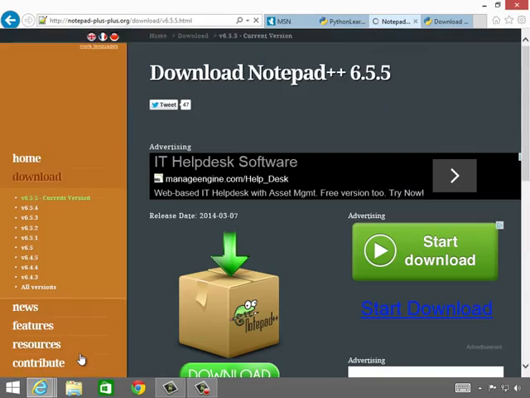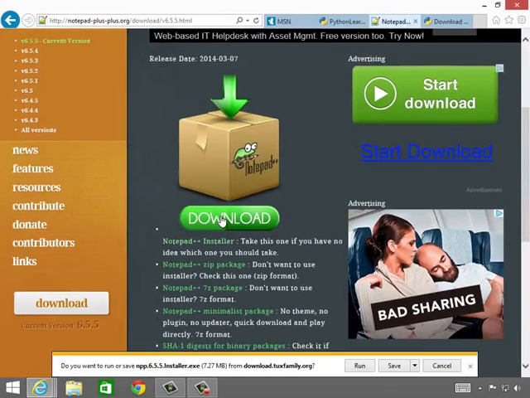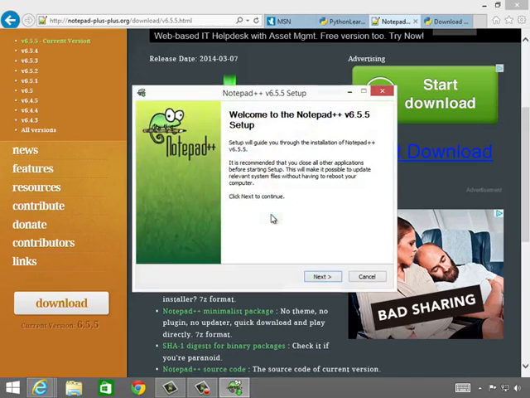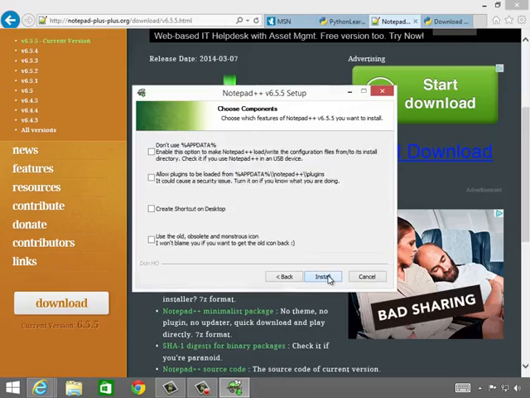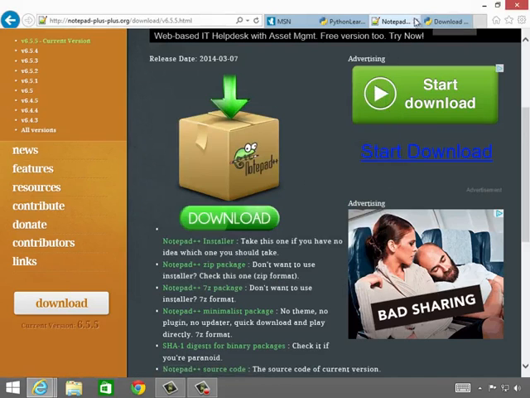You want to be an administrator when you're doing this in your Windows box. I'm an administrator on my particular Windows box. I'm going to run it, and you might get prompted for a password here, but I'm just going to say yes because I am the administrator, and I'll run through the installation process here. So that's all done. I'm not going to bother running it right now. So I've done Notepad++.